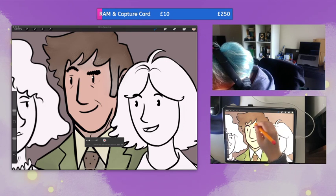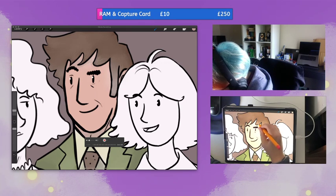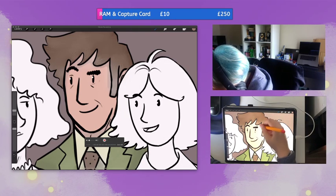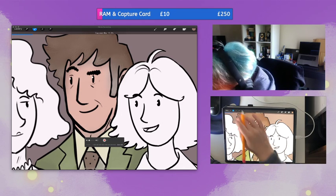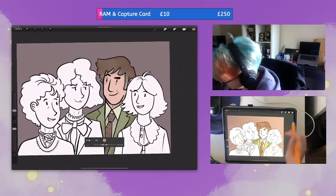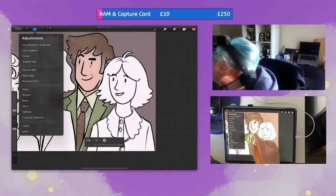Let's see what happens if I fix some of this up here. Done our best for now, right? So Ian's done. So I'm going to do Sarah Jane next because she's a bit easier than Susan, because her colours are quite straightforward.